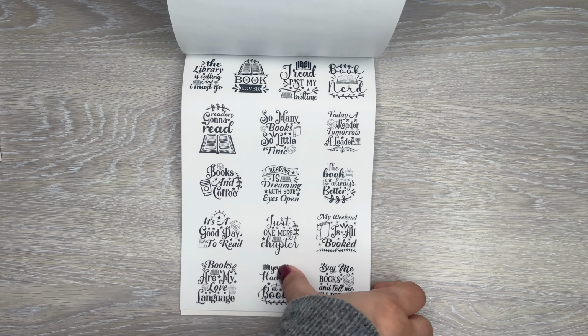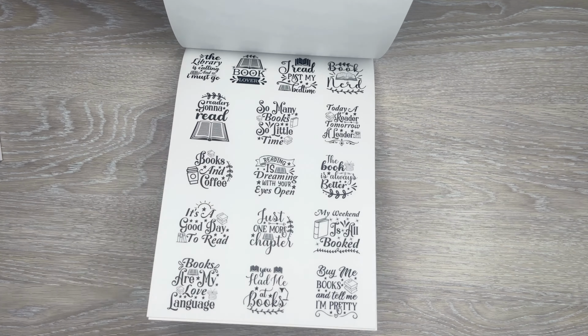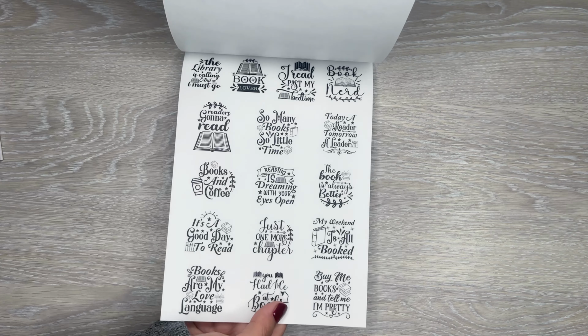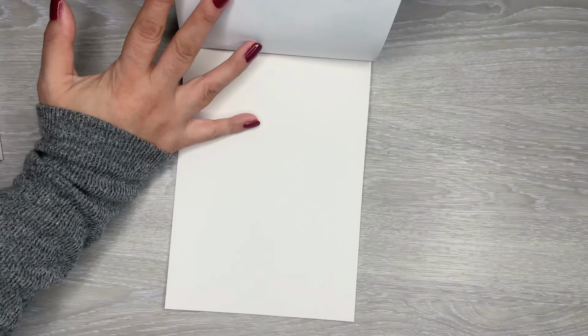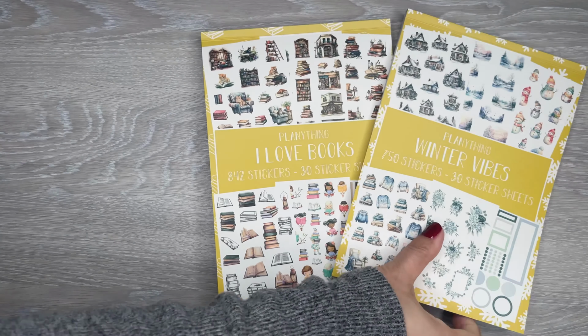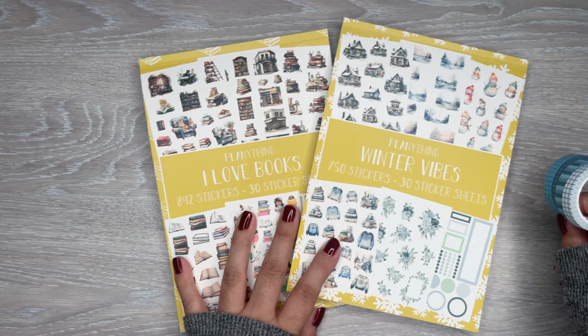I really like how these have been designed, with the illustrations and all the little embellishments on them. I think it's really pretty. It's different too. Okay, so those are all the quotes, or all the sticker pages in that book. And those are the two books that are releasing today, and the washi.